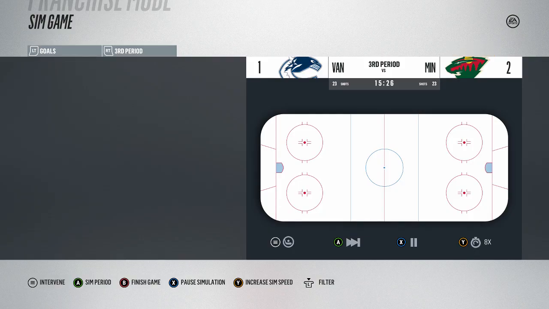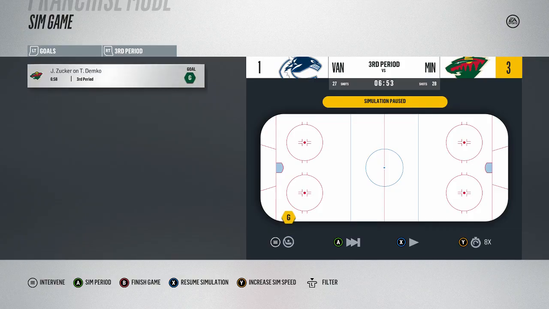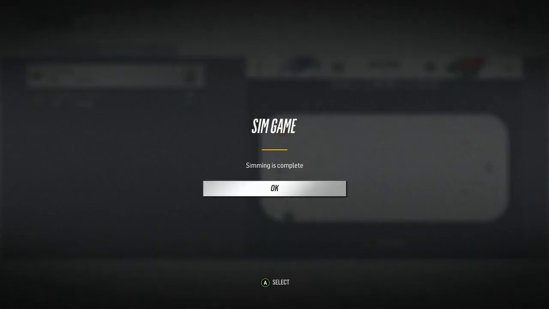Kill it off. Oh, nice. This is why you bring in Anisimov for these sort of minutes, right? Because, I mean, he can kill off those penalties. I think they just put the game away. Yeah, they just put the game away. Whoops. Yep, that's the cherry on top.